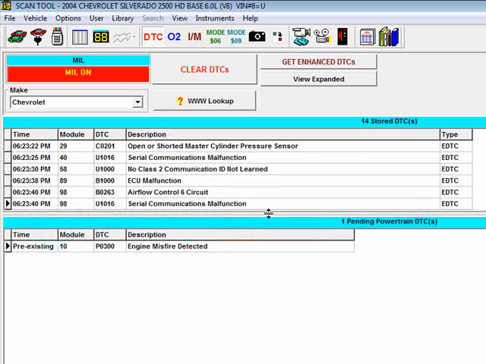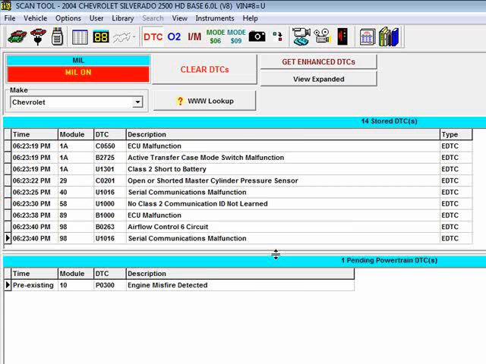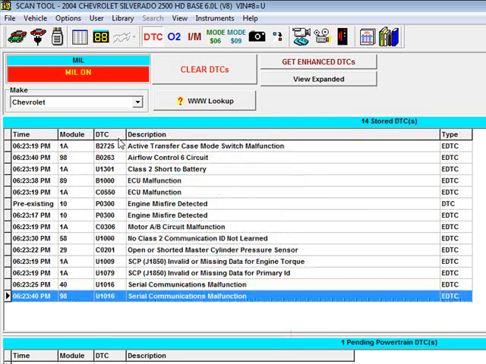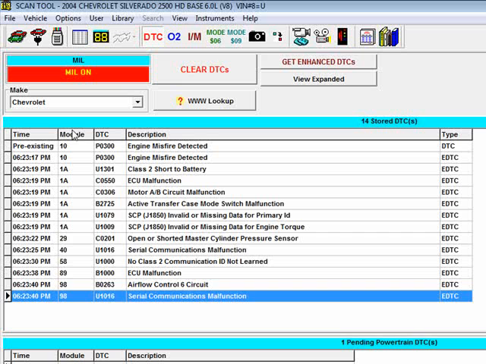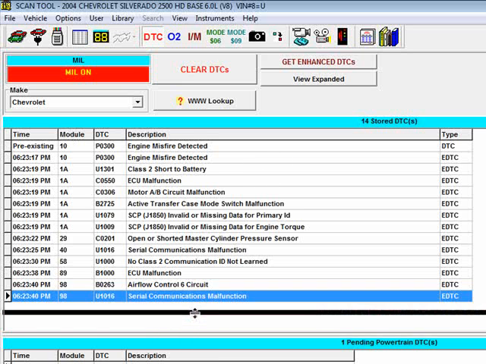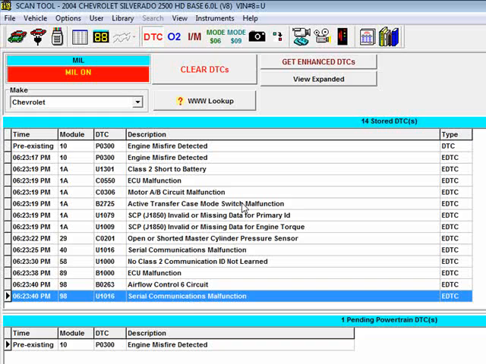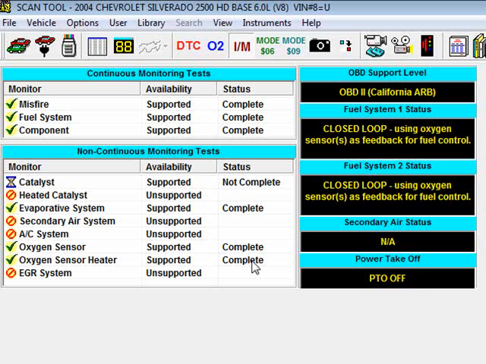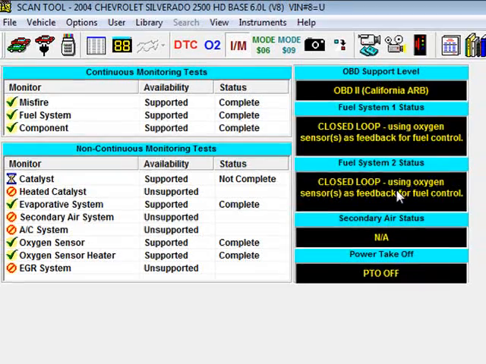So we can just simply expand this window right here to take a look at what we have. And again, we can sort by description, DTC, module, this is the controller ID number. And those can easily be stored in a report, which I'm going to show you a little later. If you're interested in some emissions related data, if the monitors had run or not, you can simply see them on our inspection and maintenance screen here, whether the monitor is complete or not complete, and some miscellaneous OBD2 information, whether or not the vehicle is in closed loop or open loop.